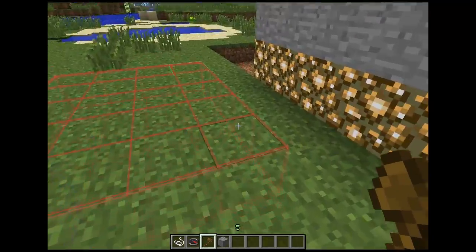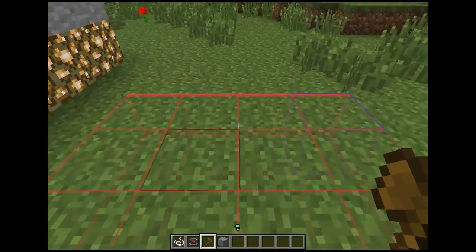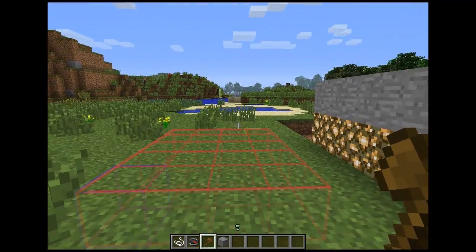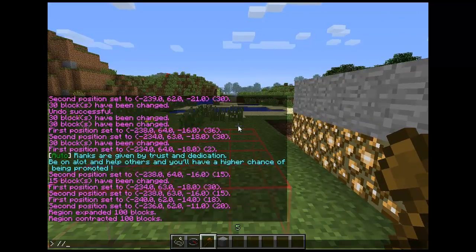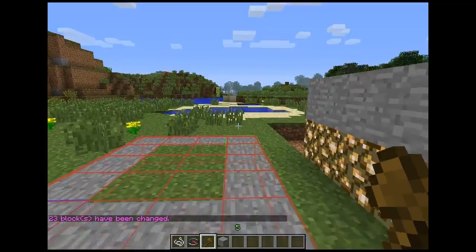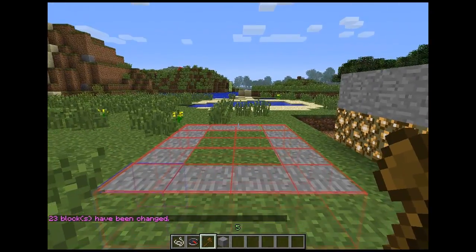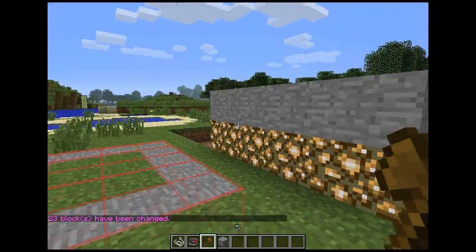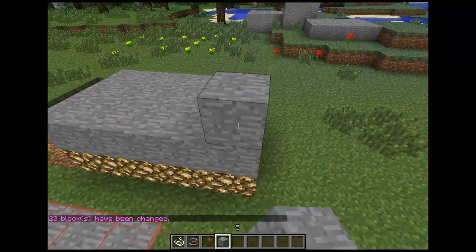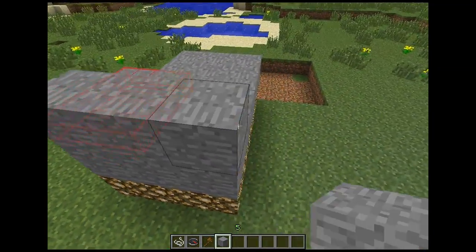Let's say I want only the borders of this selected. We can do //walls and then whatever you want it, so only the borders would get selected. Now let's say I build this up a bit more.